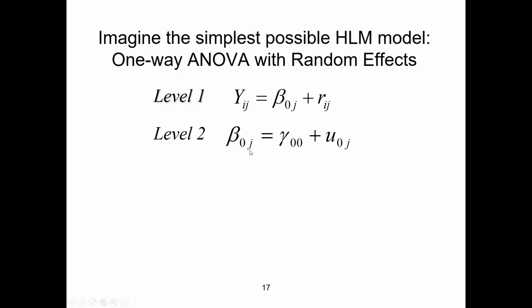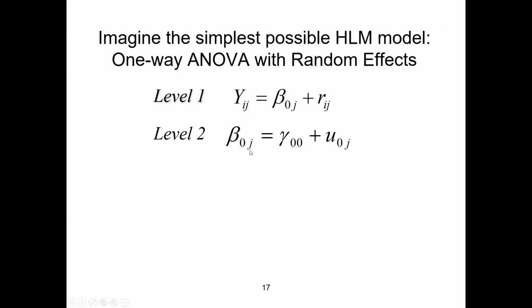Here we're going to see that we have multiple residual or error terms. This r sub ij is really the deviation of person ij's score from the predicted score. But here the predicted score is just a function of their school's mean. So you can think about this as, how much does person i in cluster j deviate from their cluster's mean, which is what the beta sub not j is giving us.